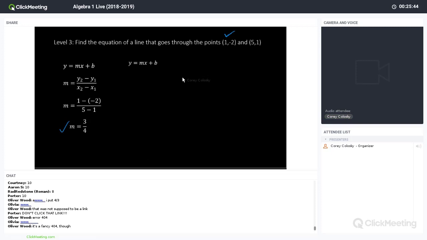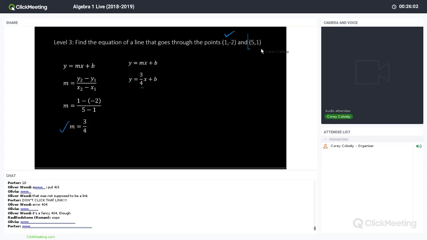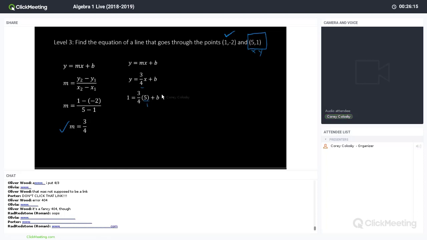All right, so we have y equals mx plus b. M is 3/4, so we can plug that in right here. Now we can use either of these points to find b. So it doesn't matter which one we choose. You want to choose numbers that would be maybe simpler to work with. So let's pick the 5 and 1 just because there's no negatives. Okay, so that's the only reason. You can use either. We have x and y, plug it in. Y is 1, x is 5. So you get 1 equals 3/4 times 5 plus b.